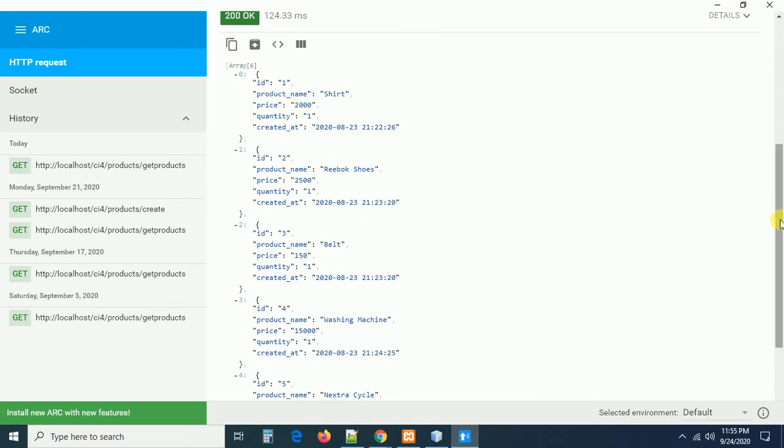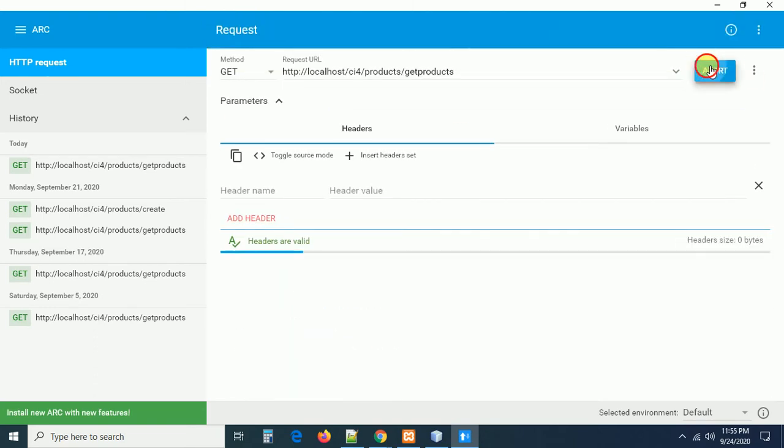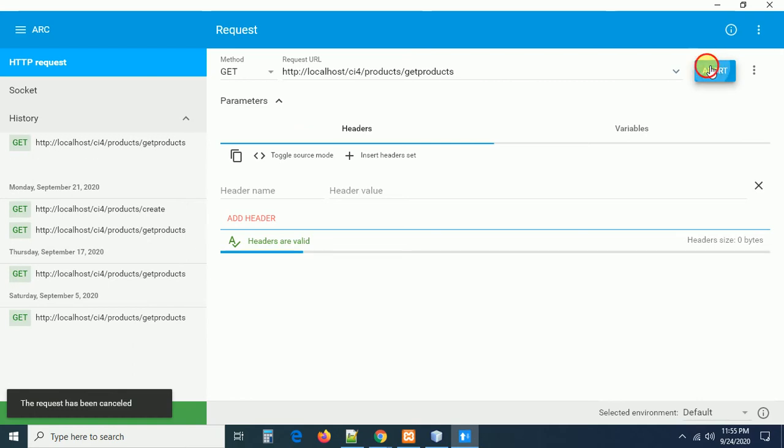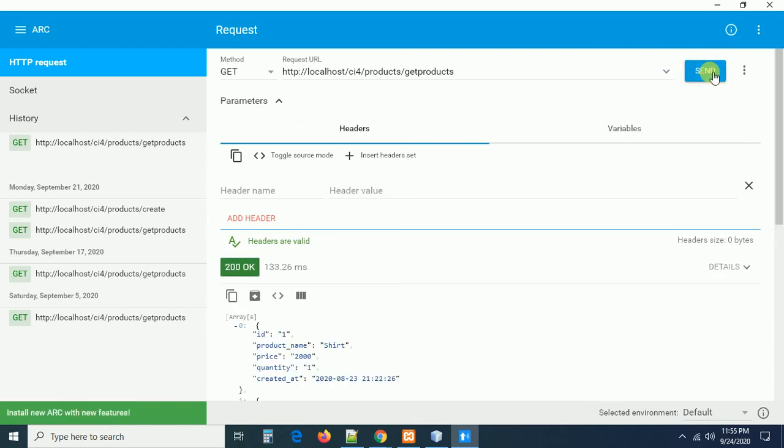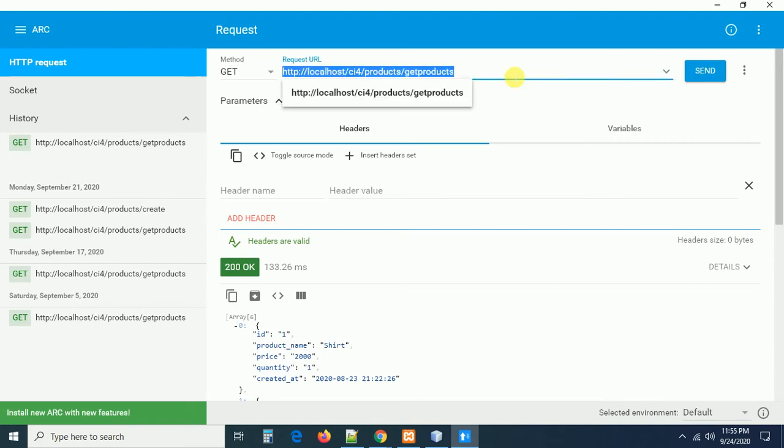Okay. Now you are sending requests continuously. I'm hitting this button continuously to get the data from the database. But how many requests will you send? If you are a genuine user, we can send 10 or 20 requests in a minute. Okay, no problem for us. If spam bots or some hackers send continuous requests to the same URL, then it will create a burden on our application. Then definitely we have to stop it.